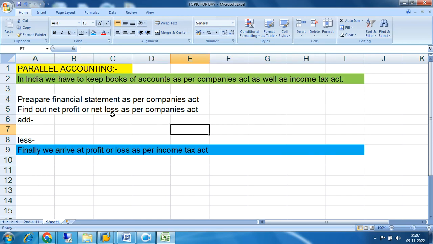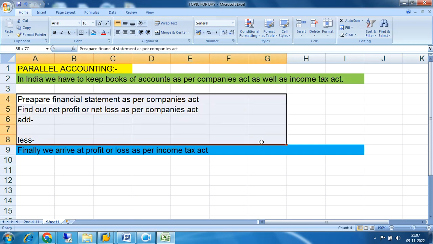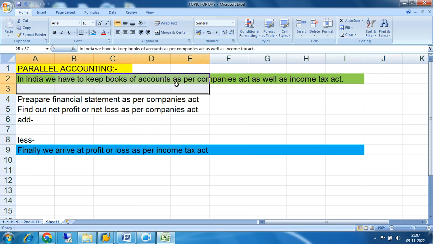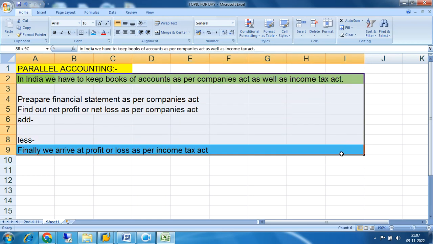They don't have to do this, right? Because this procedure is specifically applicable for small businesses. If some company has already implemented SAP, then they have to prepare two sets of books of account in parallel.